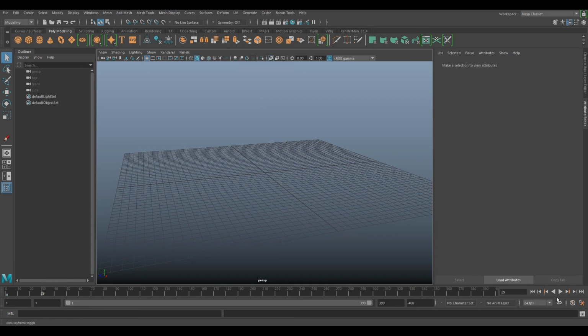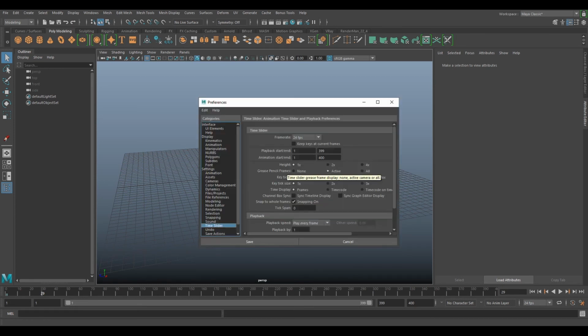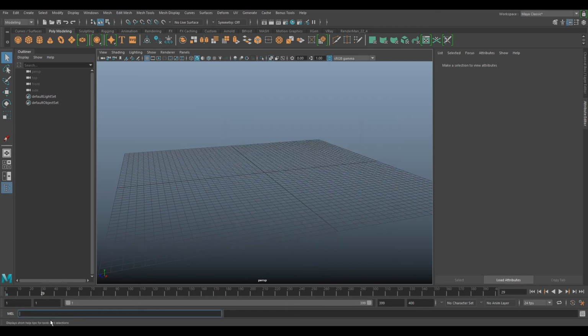And then you have your animation preferences. This opens the time slider information, so you can do other things in here manually: the keyframes, how often you want the key tick size, playback speed, which viewers are going to be active, if you want it to loop, oscillate, etc. And at the bottom here, you have the MEL script. That's if you want to have any custom stuff that you want to type in.